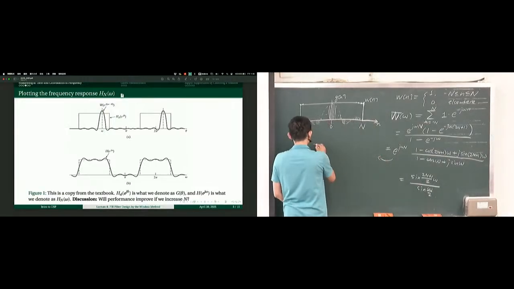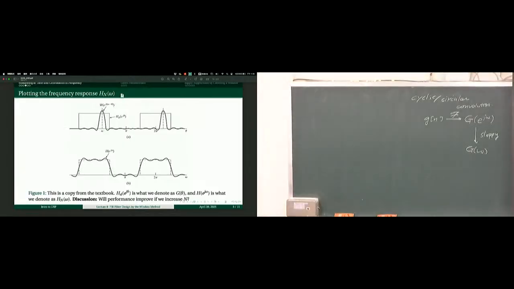And then let's use the space right here. So we have e to the j omega big N, and on top and at the bottom, let's use some trigonometry, some trigonometric identity. How do we use it? 1 minus cosine. What is 1 minus cosine? It's 2 sine squared of half of that angle, right? The half-angle formula, whatever. So 1 minus cosine is 2 sine squared of half of that angle, 2n plus 1 omega.